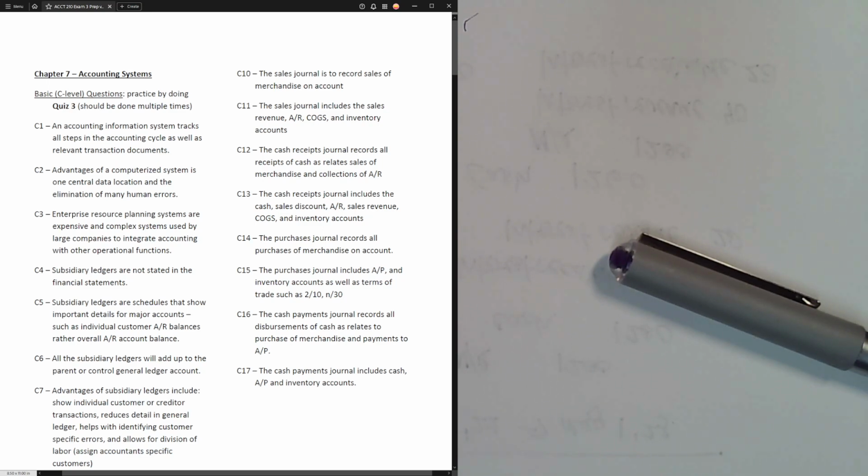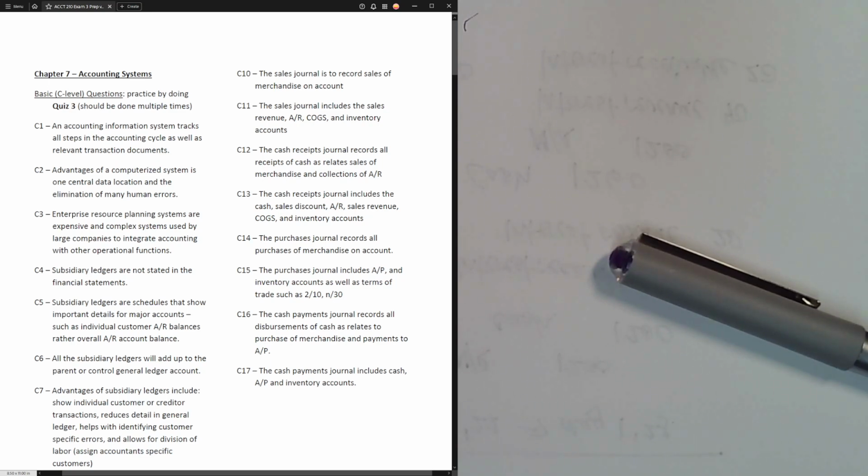The level C questions are all on the quiz, and they're numbered so that, for example, C1 is the first question on the quiz, C15 is the 15th question on the quiz. The quiz is posed as a question, whereas the prep document is prepped as a knowledge statement, because sometimes in the quiz I ask a true or false question, and it doesn't make much sense for me to put the false information in the quiz document. So I put whatever the true information is in the prep document, and then I have the choice of asking a multiple choice question or true false question, but at least you know what the knowledge-based item is.